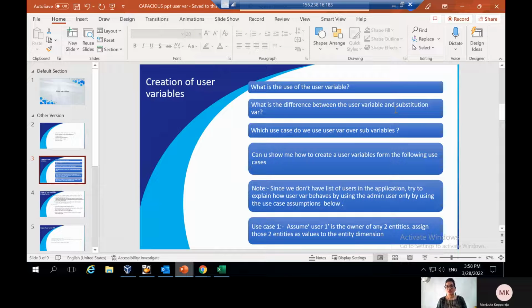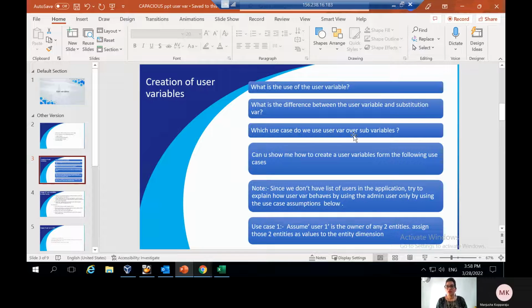One more difference is that substitution variables are created at the cube level, but user variables are created at the dimension level. So this is the difference between user variable and substitution variable.